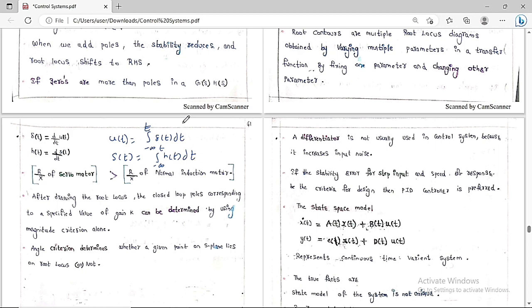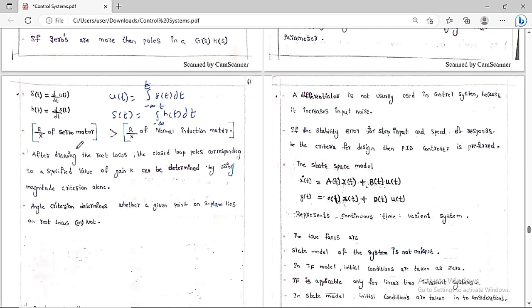Now the next point is the X/R ratio, which I already told you. Listen carefully. I am going to write that the X/R ratio of the induction motor is always greater than the X/R ratio of the servo motor. I already told you this. Then what is the reverse? The reverse is that the R/X ratio of the induction motor will be lesser than the R/X ratio of the servo motor.